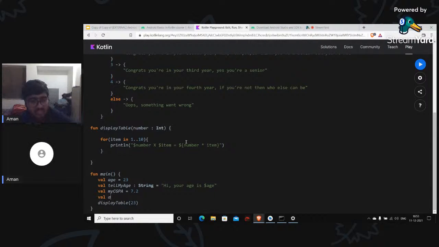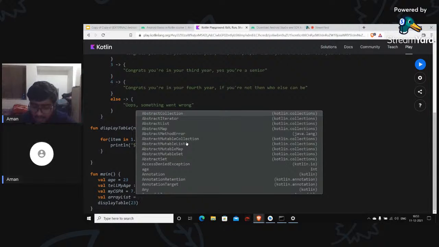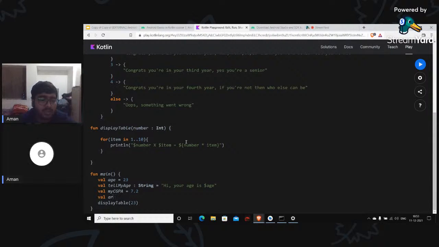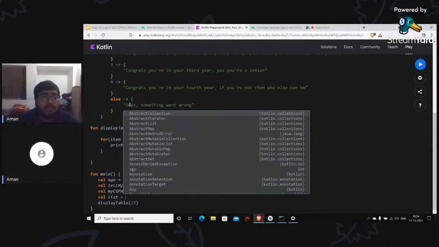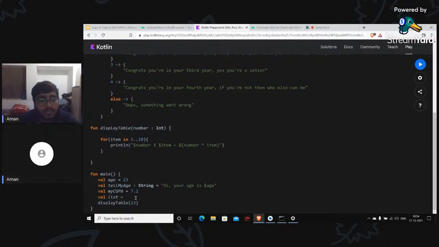So let's just simply do this array list, and then we will directly jump into Android Studio. I can understand that most of us don't have Android Studio right now, so if you're facing any difficulty installing it, then ping me. We won't be doing any coding in Android Studio today, but we will just see what it is.